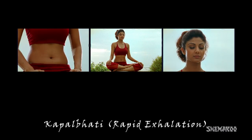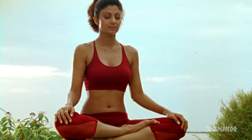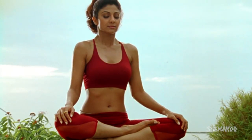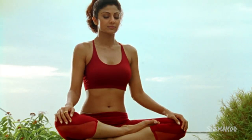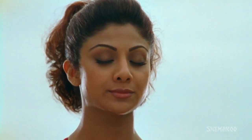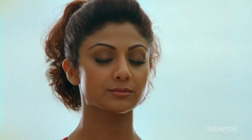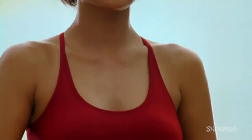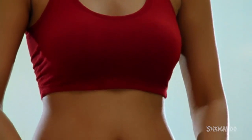Kapalbhati, rapid exhalation. Make sure that you have not eaten for at least a couple of hours before carrying out this breathing exercise. Sit in any comfortable cross-legged pose, breathe in, then, with a short, sharp contraction of the lower abdominal muscles, expel air out of the nostrils. Then totally relax the abdomen, allowing yourself to inhale.